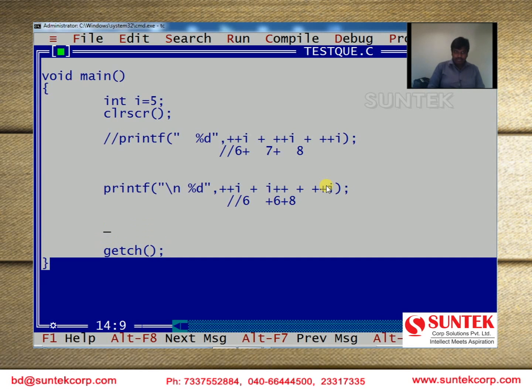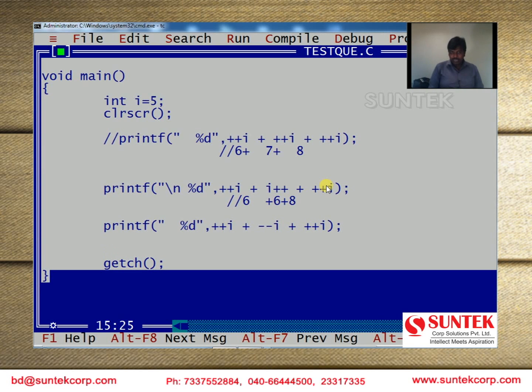Okay, another example. Printf of, here I am writing percentile d, plus plus I, minus minus I, plus plus I. Tell me the output. Plus plus I, it is 6. Plus, minus minus I, again 5. Plus, again plus plus I, 6.